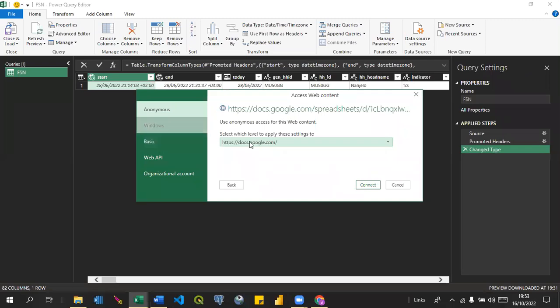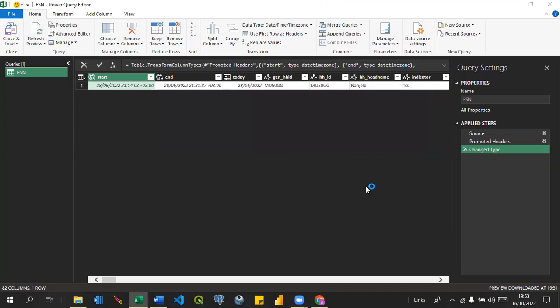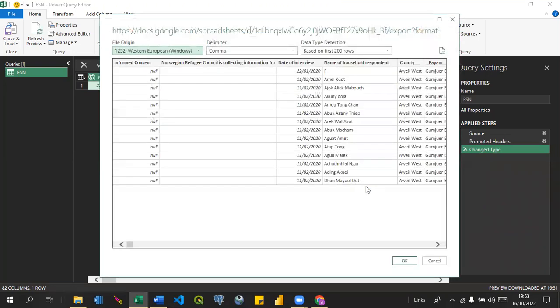And then from here I'll just say anonymous. For Google Sheets, it's anonymous. For ODK, it is basic for the first time. Then you click connect. Right, and there you are.